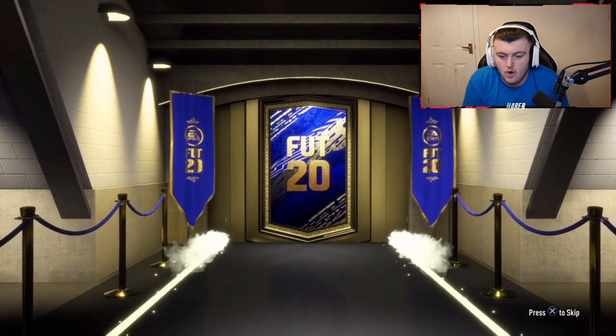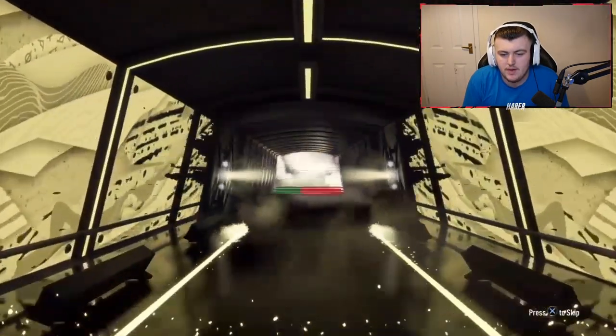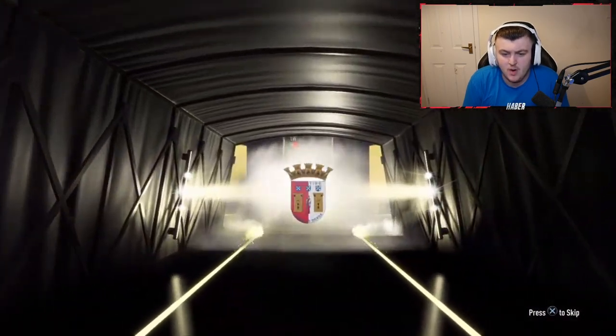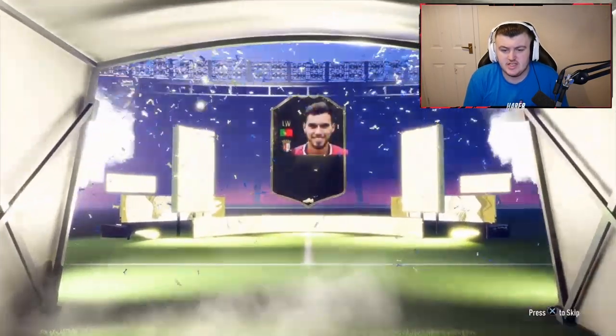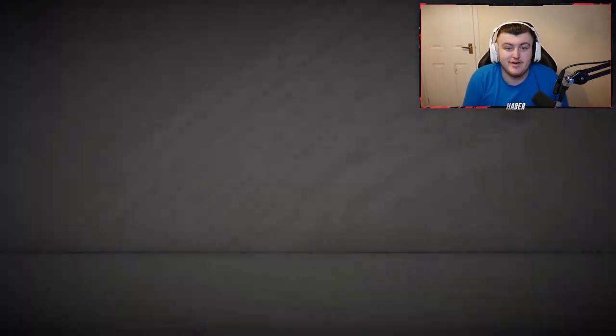First mega pack now, though. It's going to be at least a board. What's it going to be? Inform. Not an inform walkout, though. It's going to be Portuguese. Left wing. No idea who this is. Is it the Braga guy? Ricardo Horta. Okay. That card looks pretty average at best.